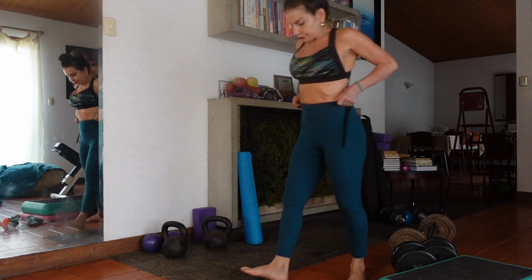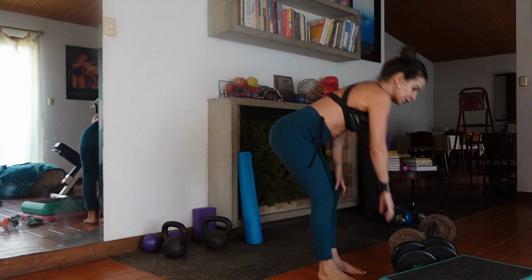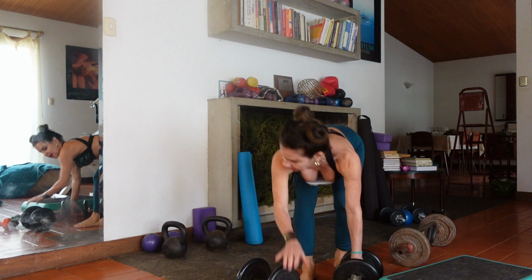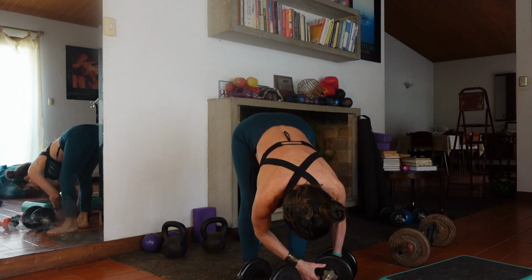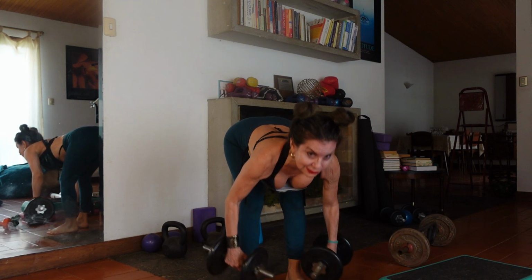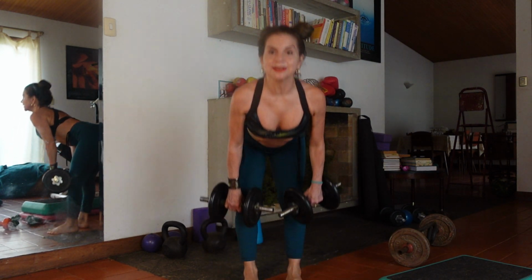So, more weight could be, let's see what's heavier. These dumbbells, or these kettlebells. Oh, the kettlebells are way heavier. I don't know the exact weight, but let's just go because that's how it feels. 2.5, this would be like 5 kilos on each hand. Let's go. This would be my set number 2.